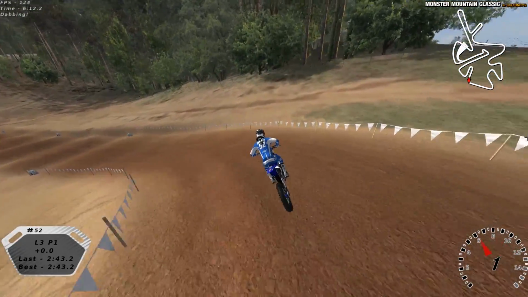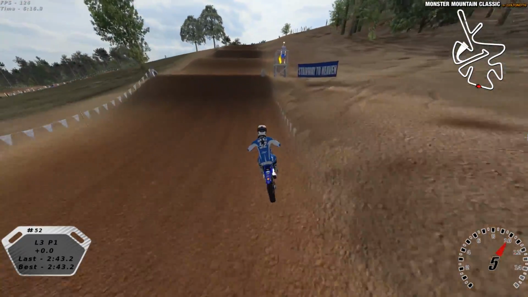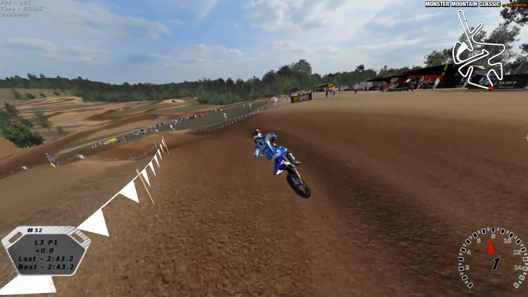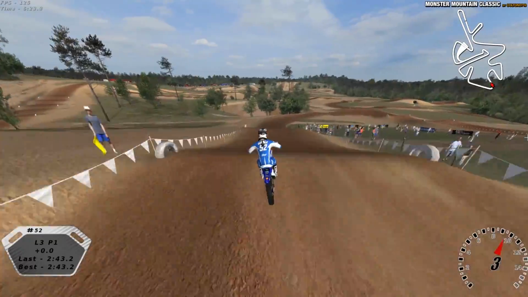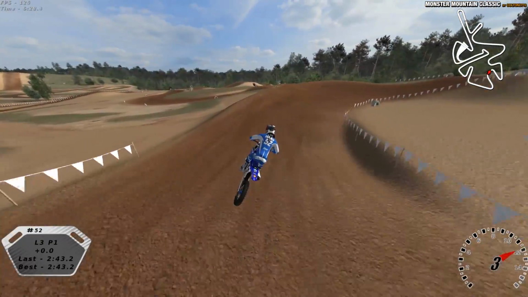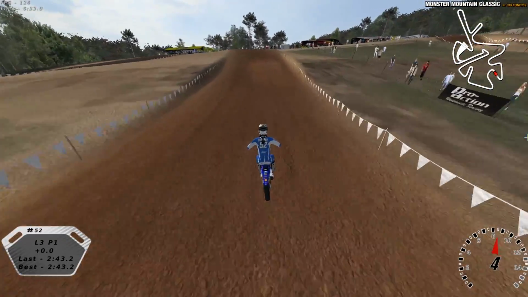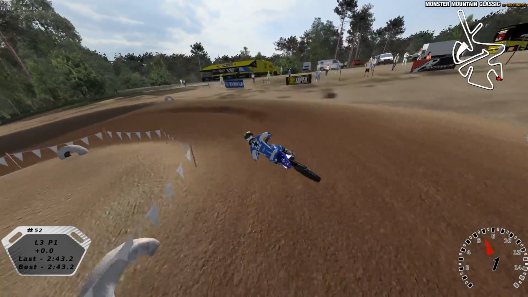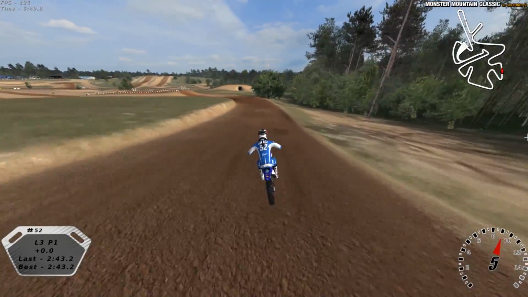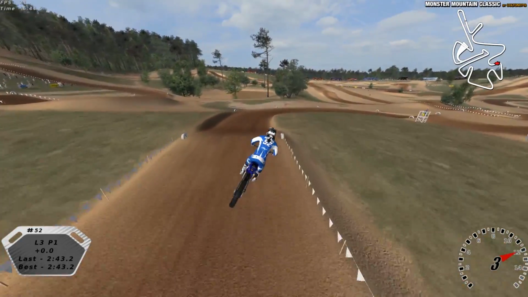But this track is freaking sick. Monster Mountain is a track that has been really, really badly requested over and over again. For whatever reason, when I downloaded this track, I thought it was Mill Creek. I was thinking Mill Creek in my mind, because I guess they kind of look similar. But no, Monster Mountain, and it has a big amateur national here every year. So a lot of young kiddies that ride the track in real life will probably be wanting to play this track in the game.